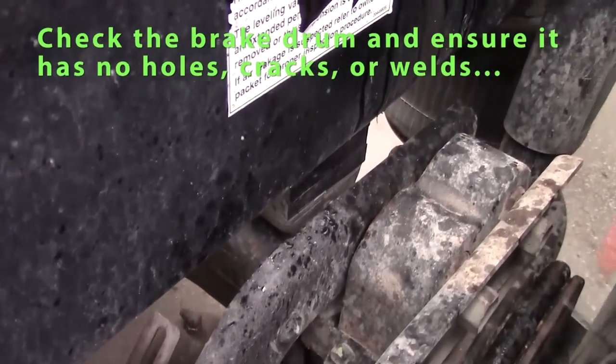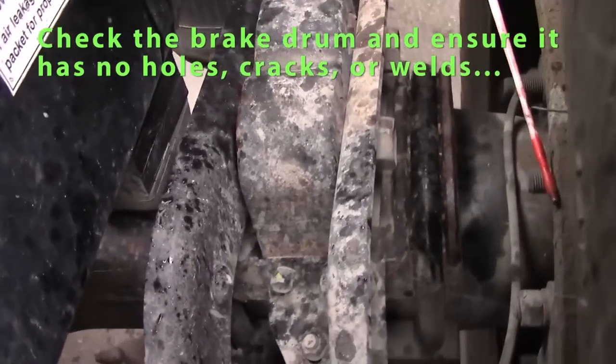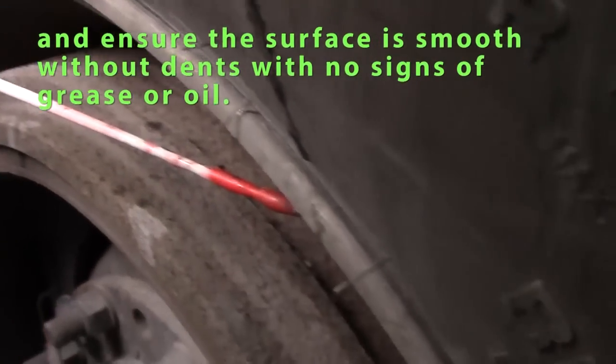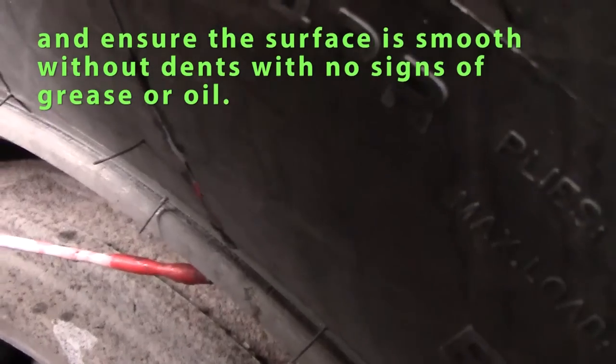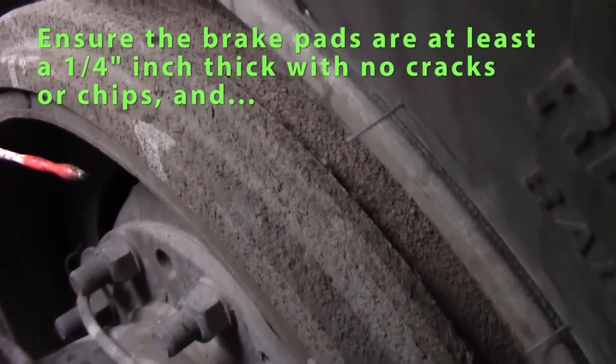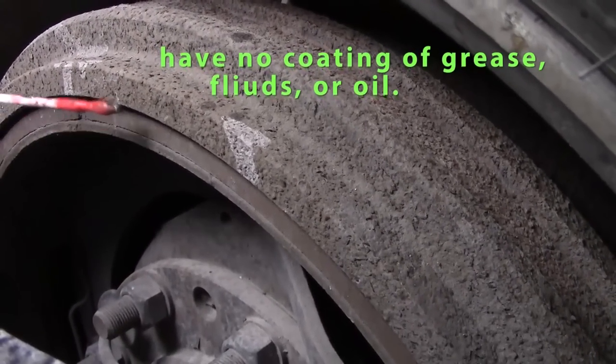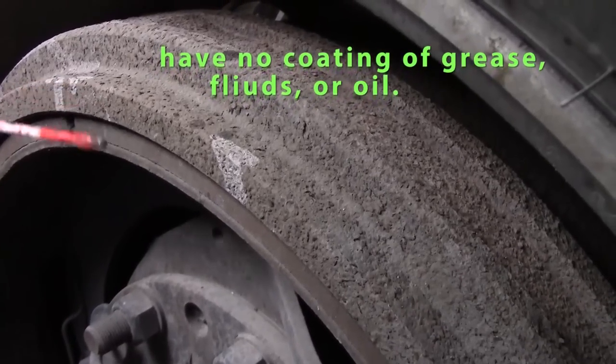Inside, I check my brake drums. My drums should be smooth, no cracks, no grease or oil, bolts are tight. Should also check my brake pads. They should be sufficient, approximately a quarter inch, no grease or oil, should not be chipped.